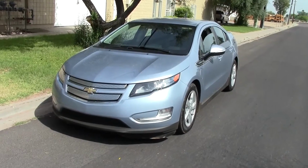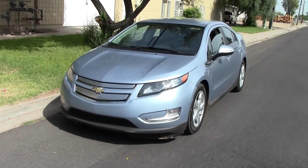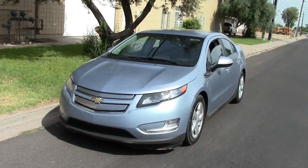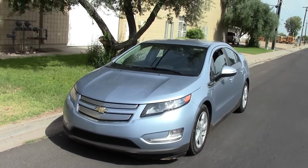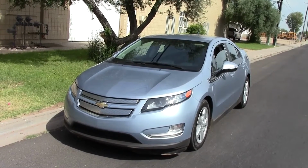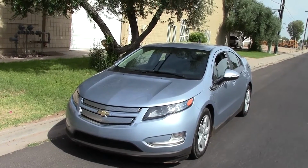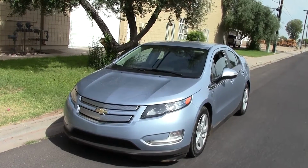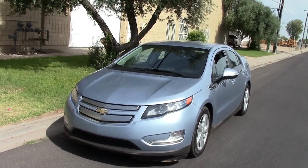Just another quick update. I put an extra 200 miles on this vehicle. In heavy city traffic, using the gasoline engine only, I'm getting around 31.5 miles per gallon, which means on the freeway we might be able to reach the 37 miles per gallon that was advertised on the price sticker. I also notice the more I drive the Volt, the more I like it. And I think the criticism the car is taking for being a white elephant or a ripoff for taxpayers is a bit overblown. If you've driven the car for about a week, you find out it's really not a bad car to drive at all. Thought I'd toss it in before we go.